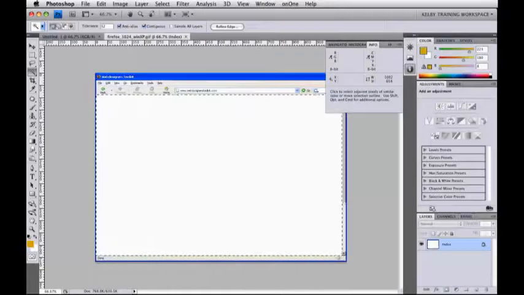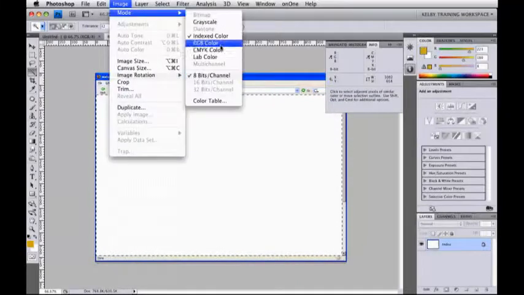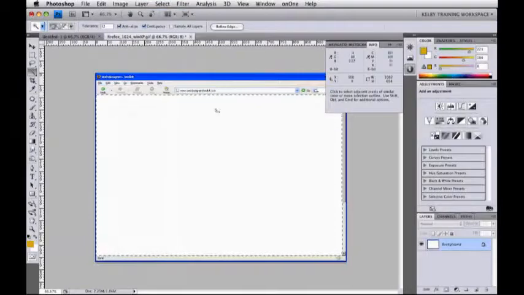The first thing I would do is go over here to the mode and change this to RGB color. That lets me unlock this background layer here. I'm just going to double click it, and now that becomes browser. From here, I can go ahead and take this white box that I selected with the wand tool and delete it. That lets me make a hole that I can fill with web background color.